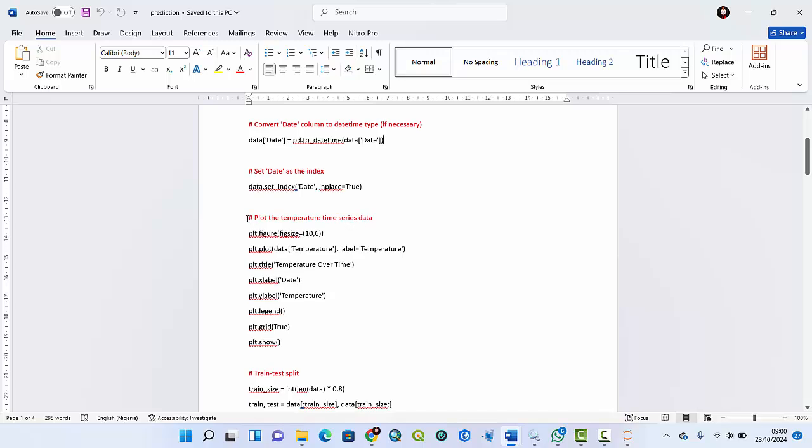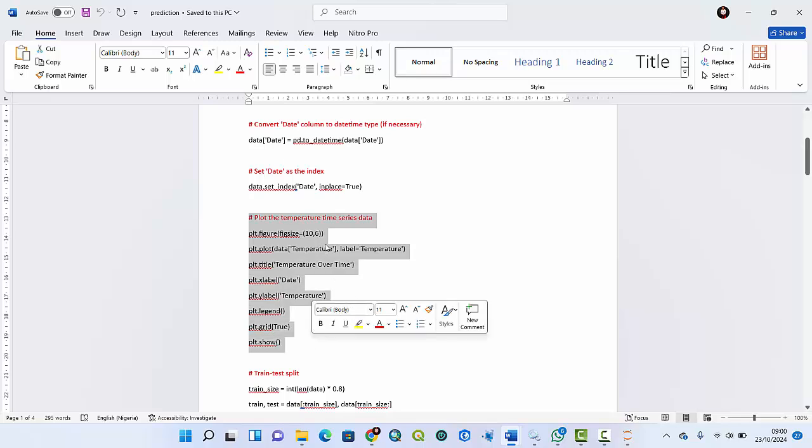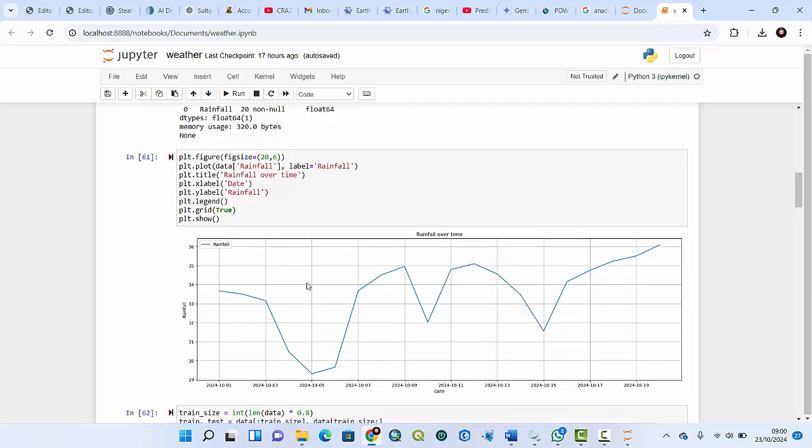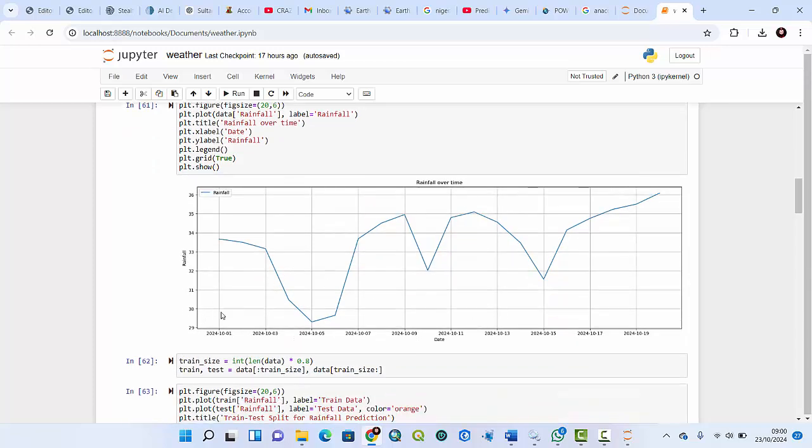So the ARIMA model, the essence of importing the matplotlib is to plot the graphs. That is the work of the matplotlib, to plot the graph. Then you can see it has plotted the rainfall data.